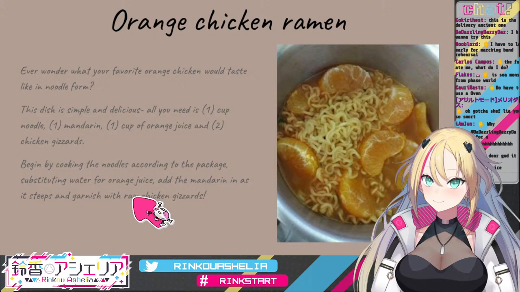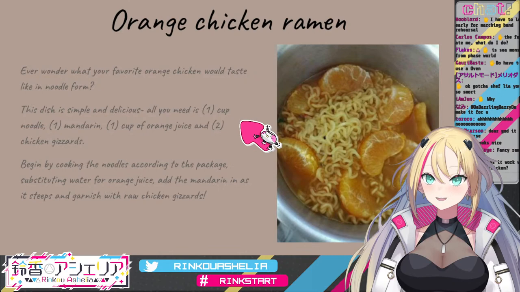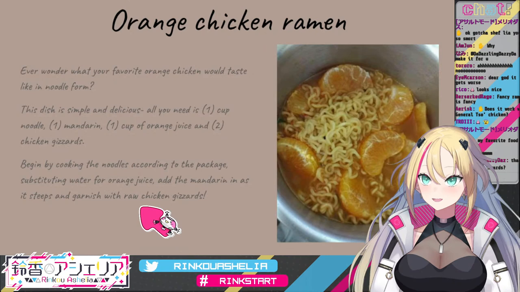So, this one, super easy to make. You're just going to cook the noodles according to the package, but instead of using water, you're going to use orange juice. Add the mandarins in after the hot orange juice has been added, so that way the mandarins can absorb all the flavor. And then, you're gonna garnish it with raw chicken gizzards. And the raw chicken gizzards are gonna cook while the noodles are cooking, and they're gonna absorb all that yummy flavor.